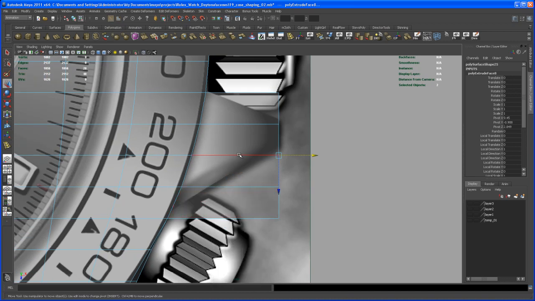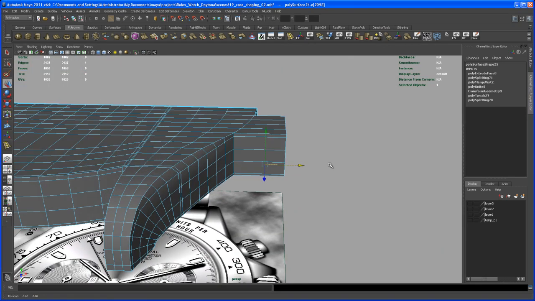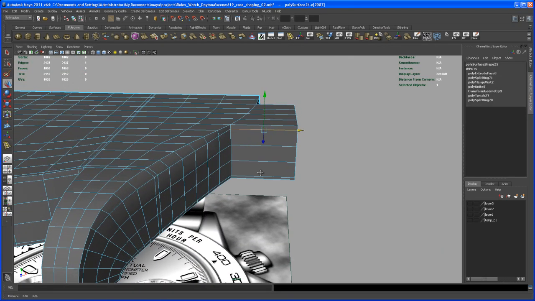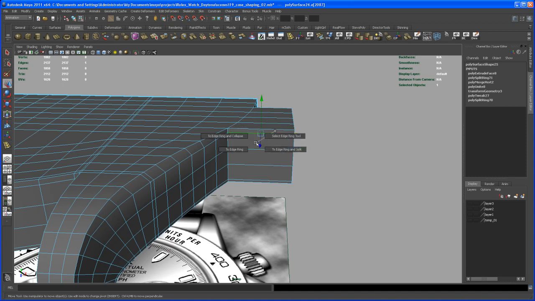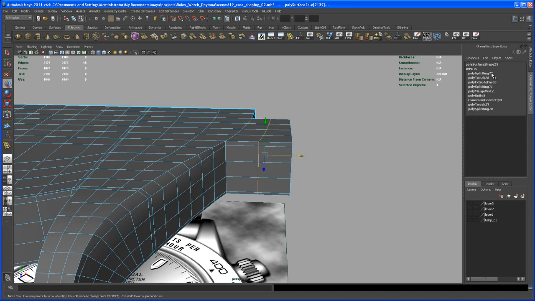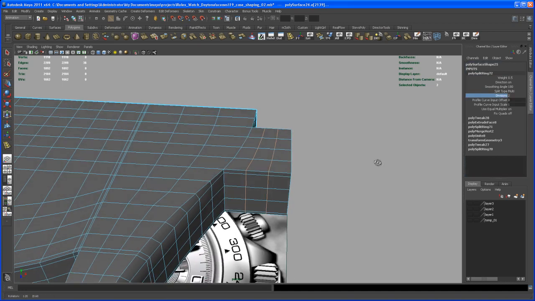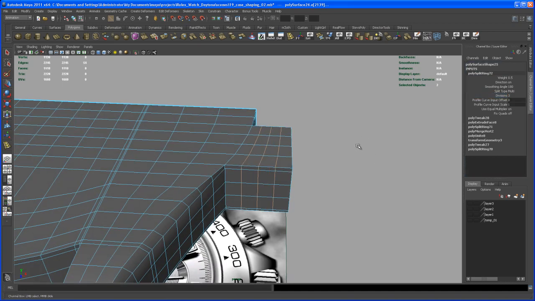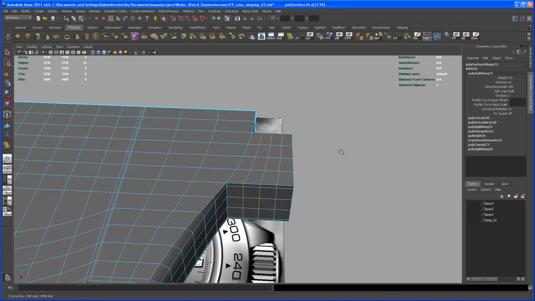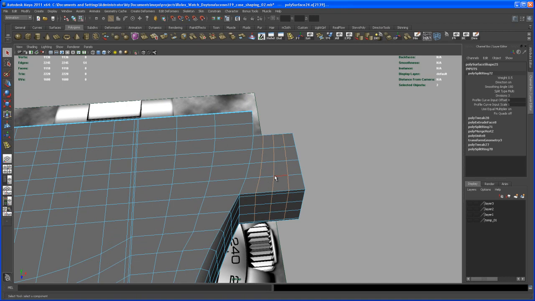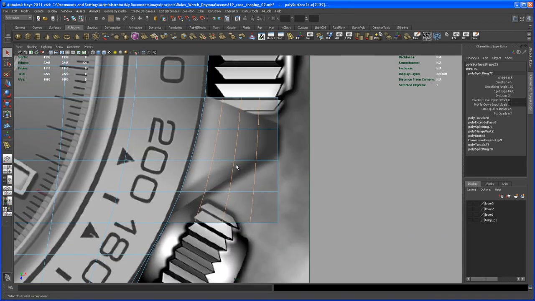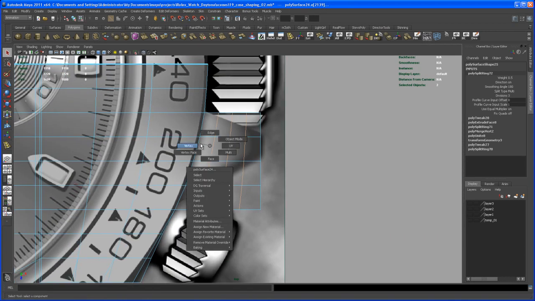So select one of those edges here and go back to perspective. It doesn't really matter what edge you select here. Control, right click, edge ring utilities and split. And let's change it to multi and insert 1, 2. I think I'm going with 3 divisions here. And now let's go to the top view again.